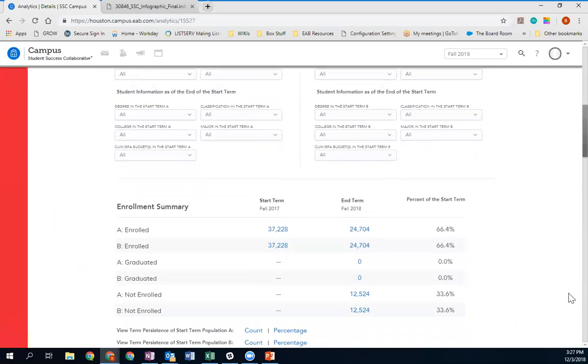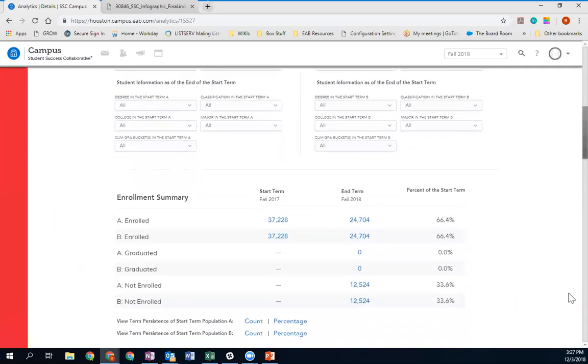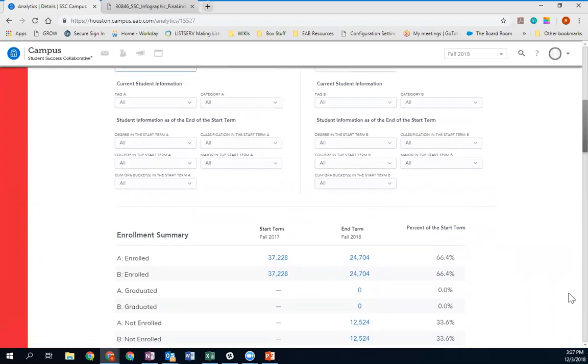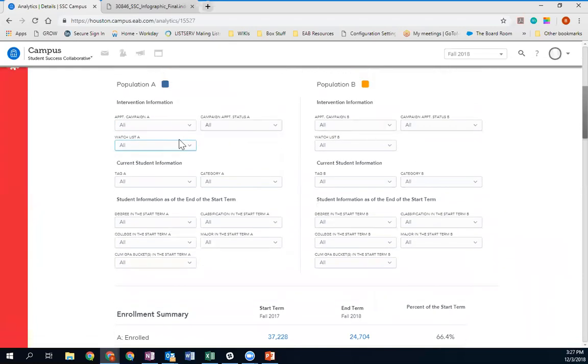So I see we have a question on the line that says, can we run a campaign and track intervention effectiveness without appointments integrating in the campaign? So a messaging campaign. So you cannot send a campaign without the appointment link. So all campaigns will have that appointment aspect to it. If you're not sending it in a campaign form, you can either use a watch list or you can run it by tag or category.